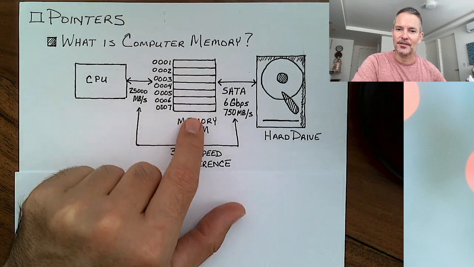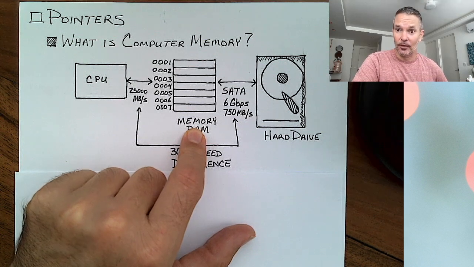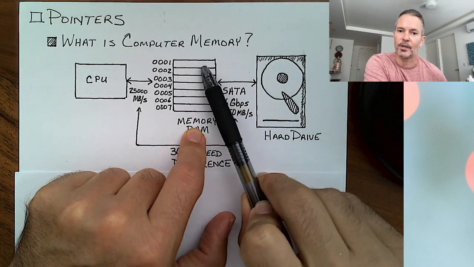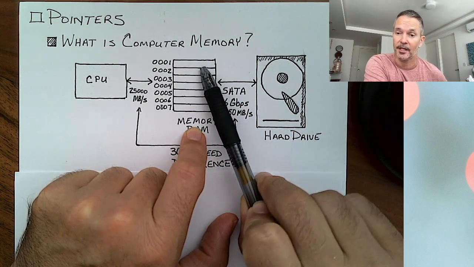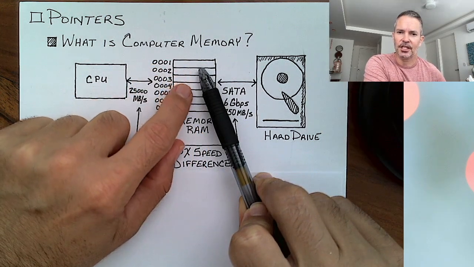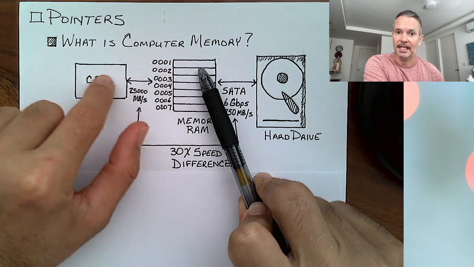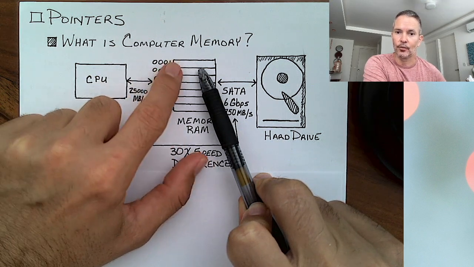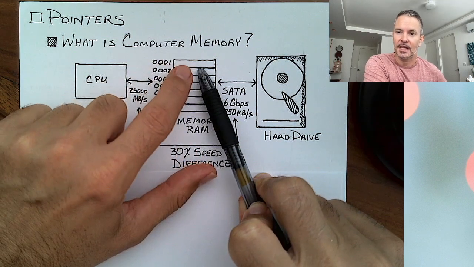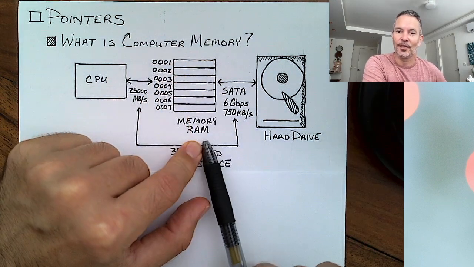And here I've represented the memory as though it's like a piece of paper or a table with a bunch of different lines. Each of these lines represents 1 byte of memory, 8 bits of memory. And the way memory works is each location in the memory has an address. It's just a numerical value that the CPU can use to reference that piece of data. So the CPU can reference 8 bits, 1 byte of data at a time by interacting with the memory.